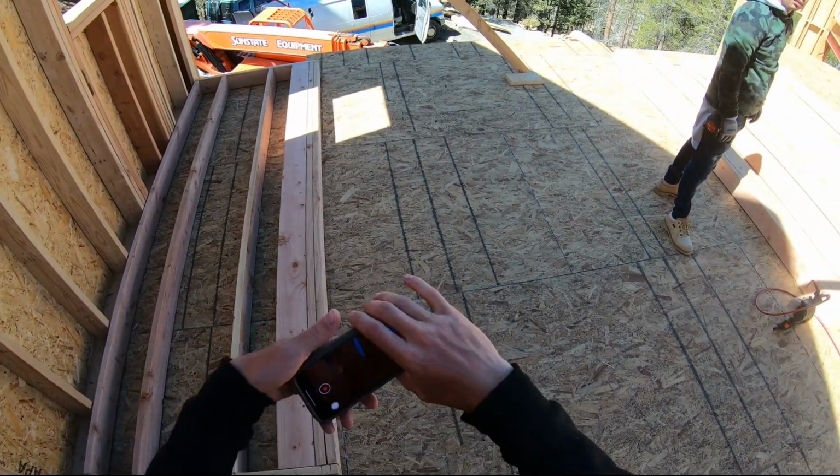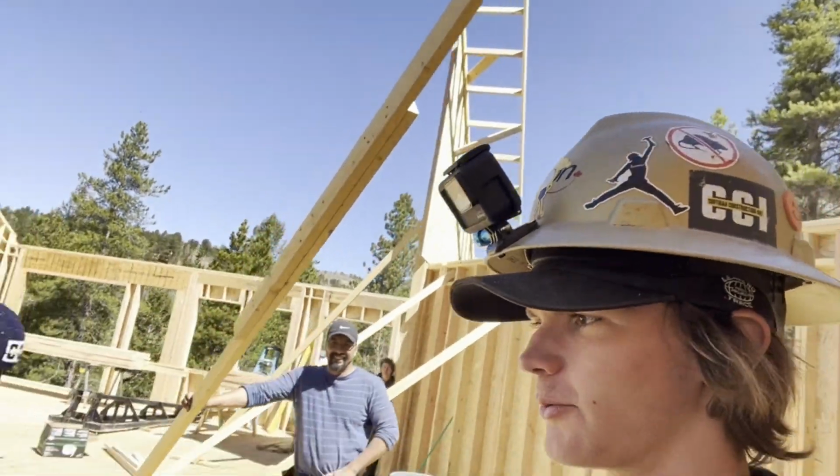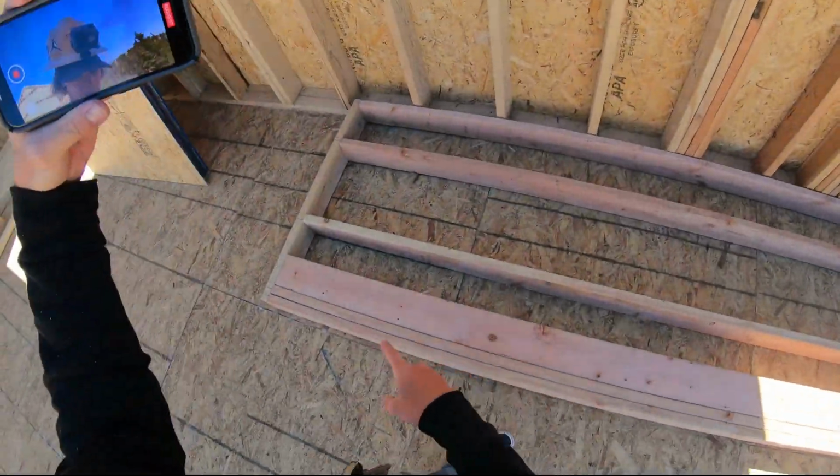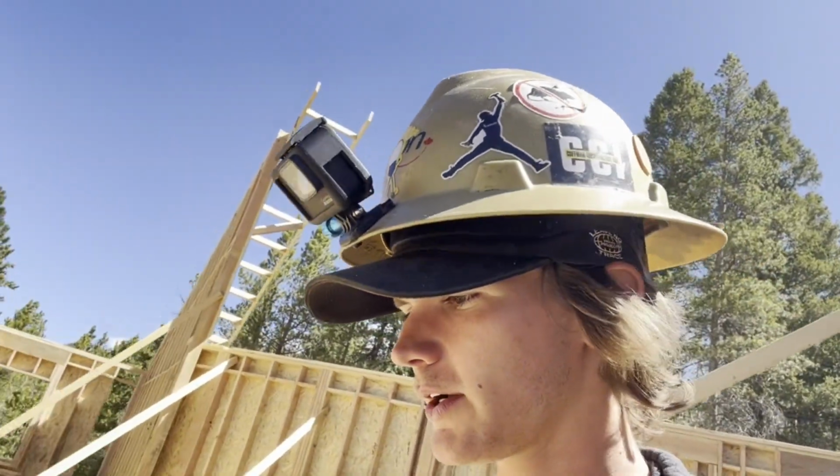Oh, I gotta go sideways. Here we go, the computer screen sideways. All right, so we're here building this wall. Got the two sides framed. Luis and Carlos kicked butt on that.